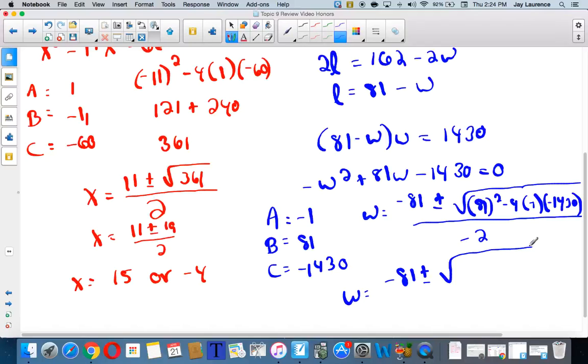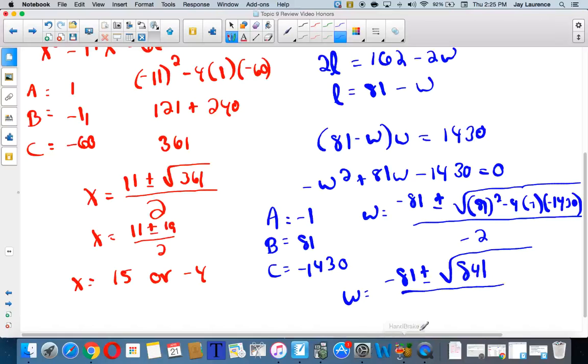Ooh, I don't know if that's a perfect square. That doesn't seem familiar to me. I wonder if I have a silly mistake. Oh, I do. I did 80 squared instead of 81 squared. All right, let's try that again. There we go, 841. Now, I don't recognize that as a perfect square, but I have my calculator. I did know that the previous one was not a perfect square. So let me see here. The discriminant is going to be 841.